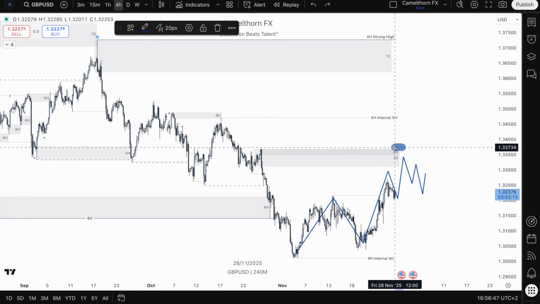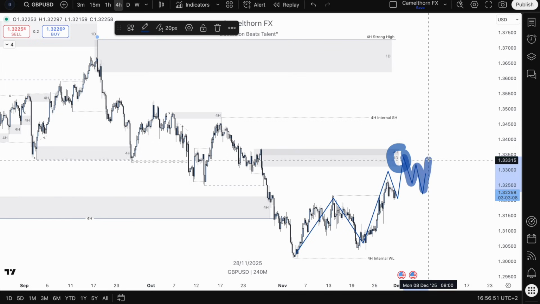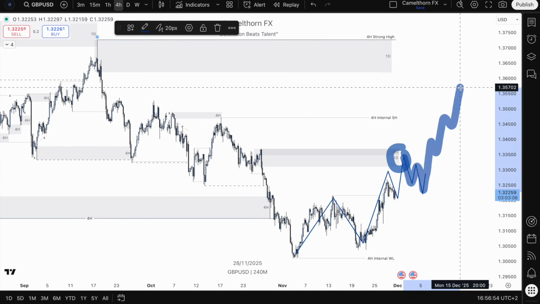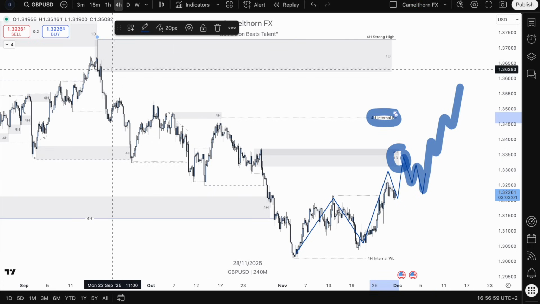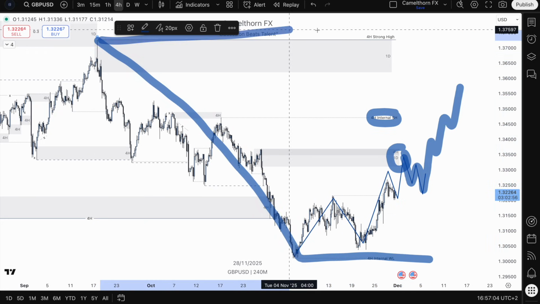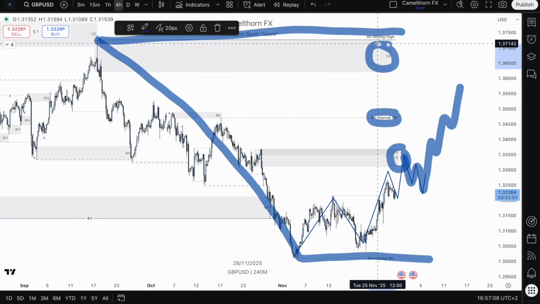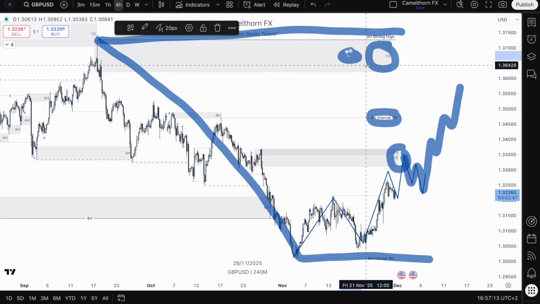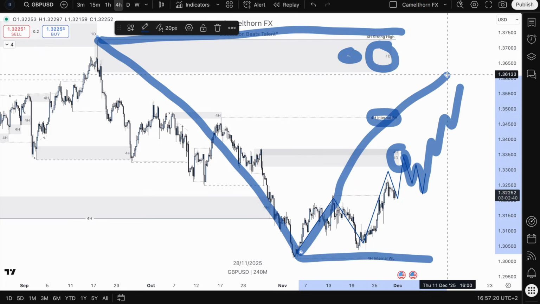If, however, this daily supply zone only manages to produce a short-term bearish reaction, and we instead see a resumption of bullishness to violate this internal strong high, that would, number one, help us establish a new bearish external structural range, and that would then bring this daily supply at the extreme into focus, because now this daily supply zone would become our next main sell target for the confirmed 4-hour pullback phase.